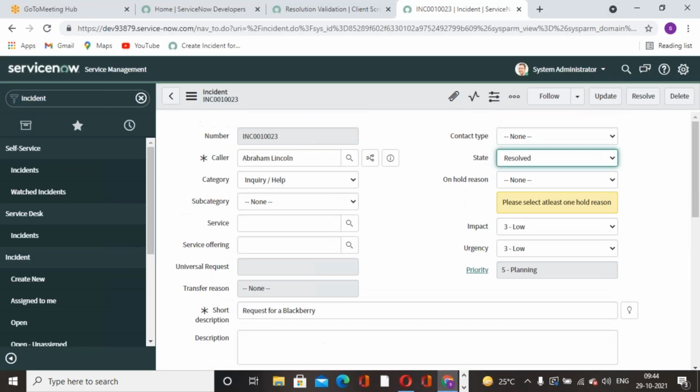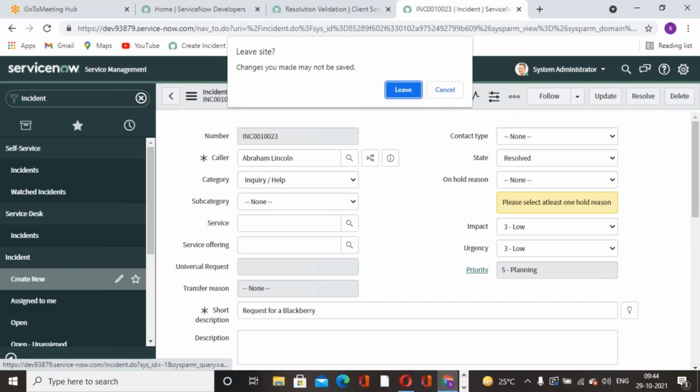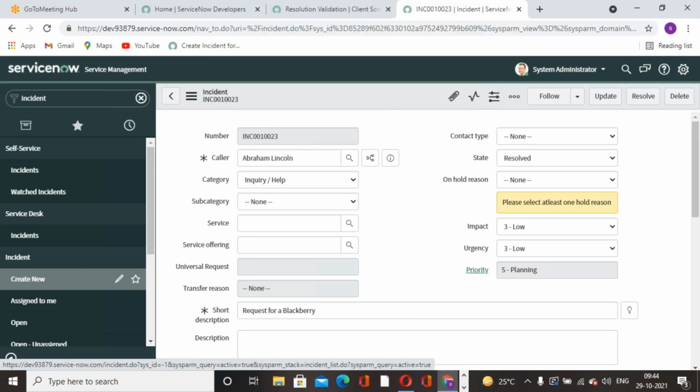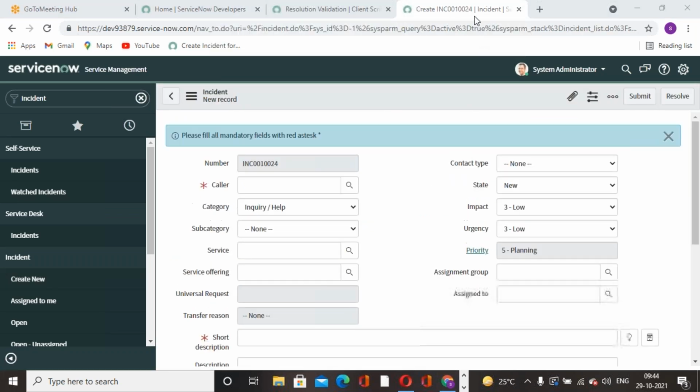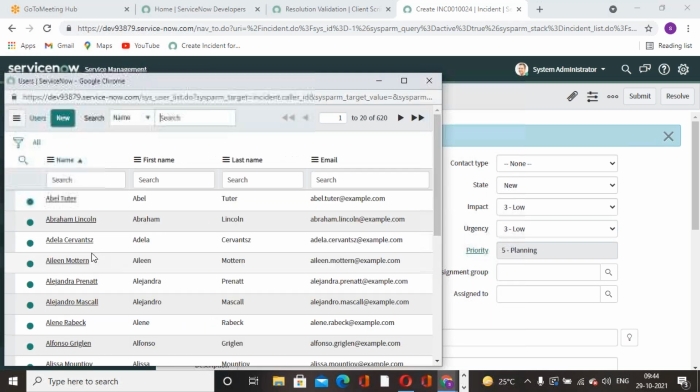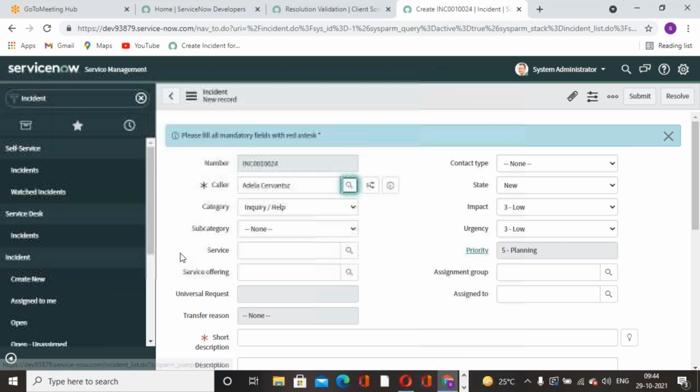See, for example, go to the incident table, click on create new. See, the requirement is, when you select any caller, for example, I have selected Adela.